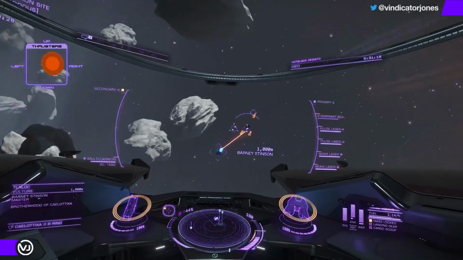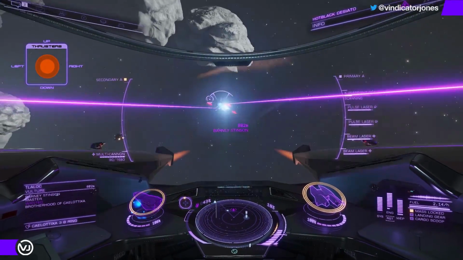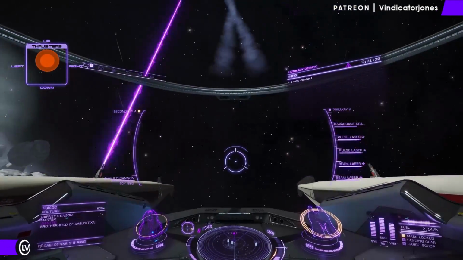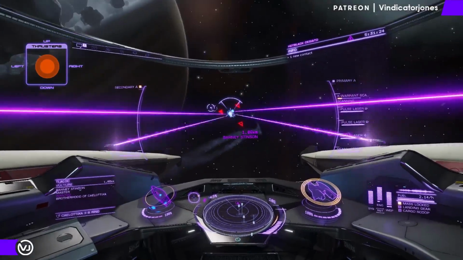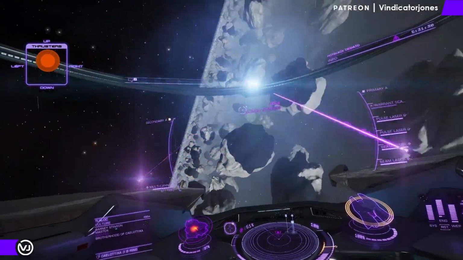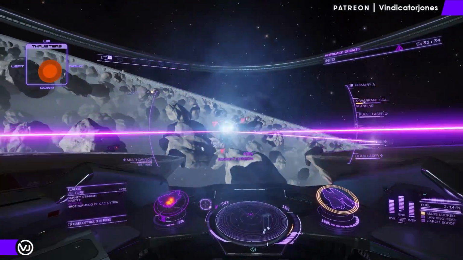Okay guys, I've got a pretty weird build here. I shall go through it. I have two large efficient beams, a huge multi-cannon with rapid fire and corrosive shell, and the weirdest of it all is I have two small pulse turrets with rapid fire, and I forgot what the special effect is.